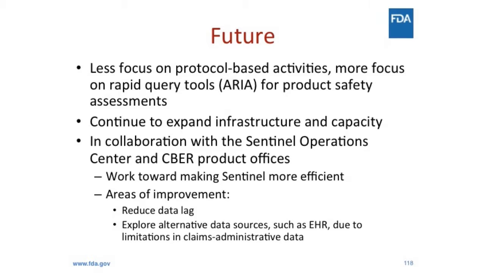In collaboration with the Sentinel Operations Center and our pre-market offices, we would like to work towards making the Sentinel program more efficient. And two of the areas of improvement that we have identified and are currently working on are reducing our data lag and also exploring alternative data sources such as electronic health records to claims data because of the limitations that claims data bring to the table.